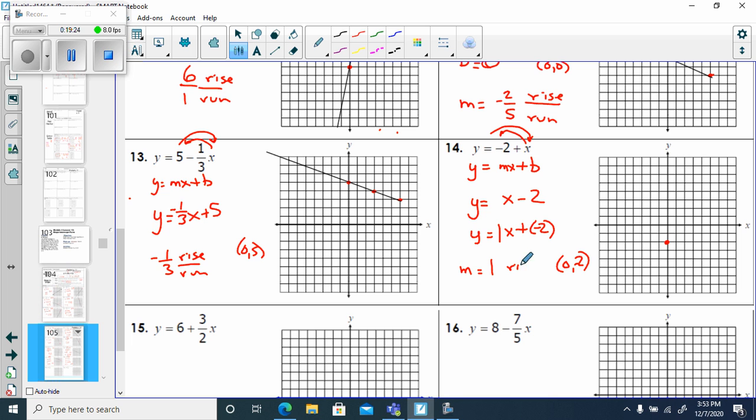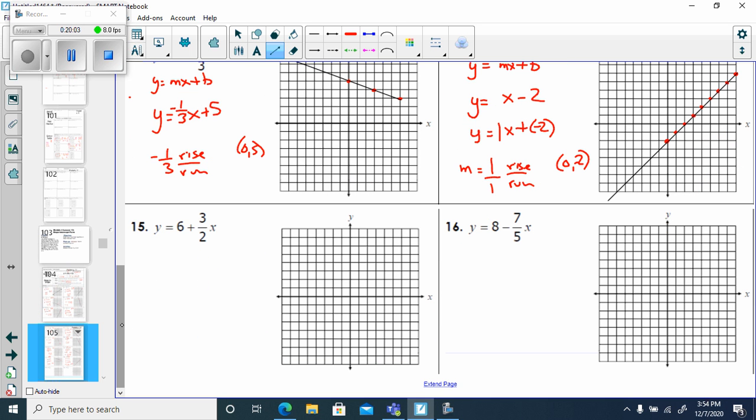Okay, we know slope is rise over run. So I'd be going up 1 and running... what can I divide 1 by and not change it? 1, right? So I go up 1 and over 1. Up 1 and over 1, again and again. I'm just doing this several times until I get to the end of it. I can't put any more, and then I draw my line. You don't have to put that many. I put that many just so I could make sure I was drawing it well. That's all I did, okay?